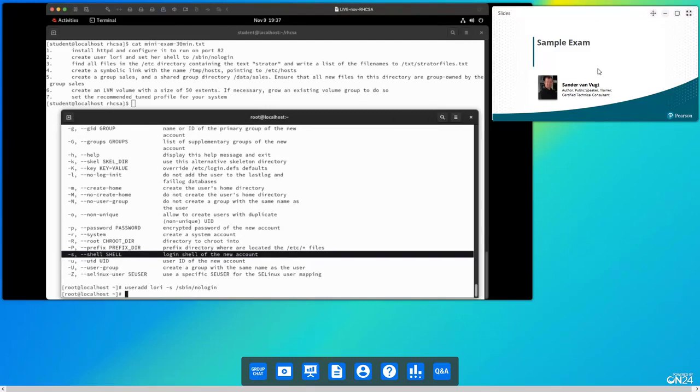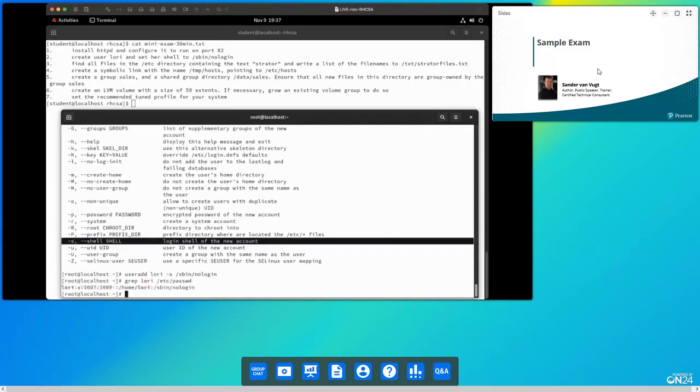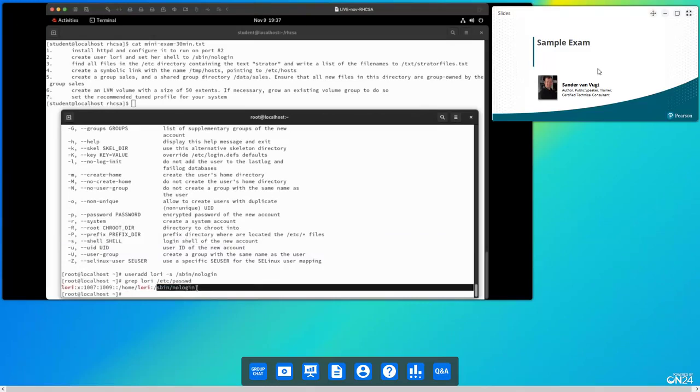Now, if a command is so simple, you also have time to verify it, right? Too often, people make silly mistakes and they don't verify carefully and they overlook the silly mistake. That's not really smart. So let's do a grep lorry on /etc/passwd, where we can see that the shell in the last field is set to /sbin/nologin.